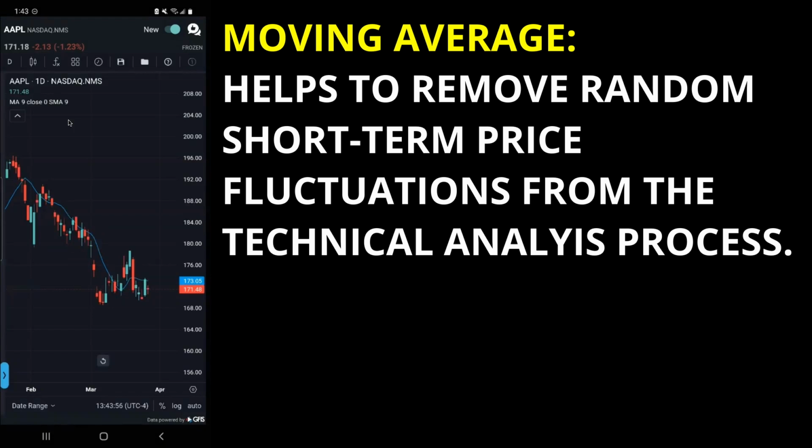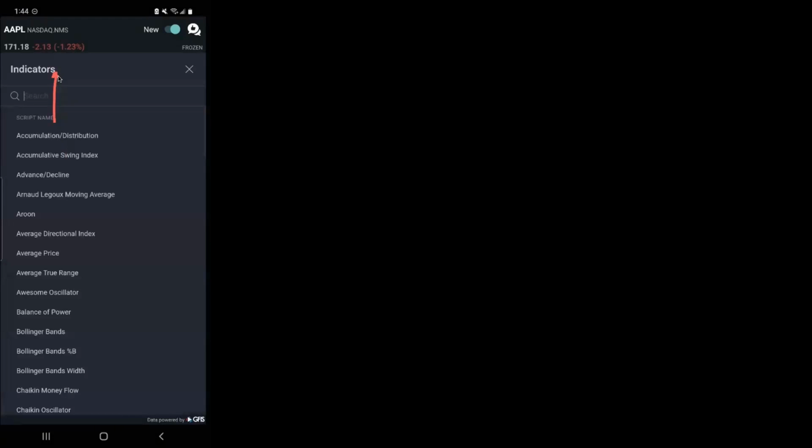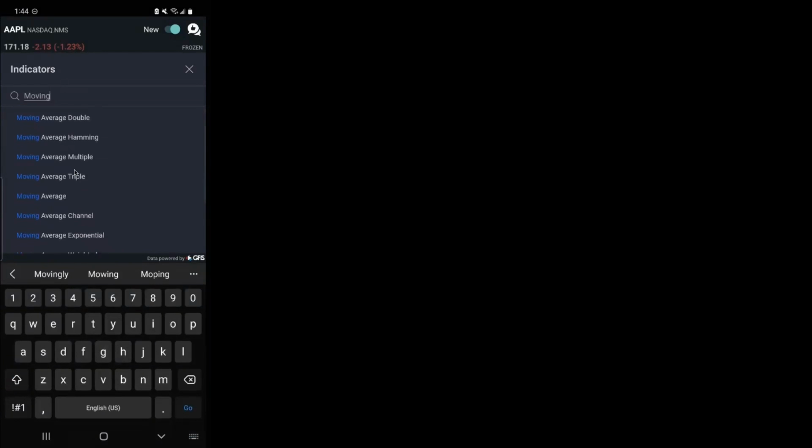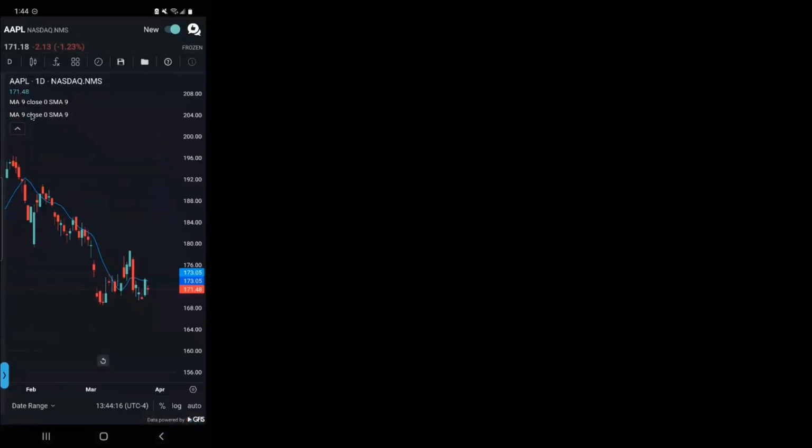So to do that a little bit quicker, we can click on the FX button. We can then just click in the search bar right here, and we can just type in moving average. And you can see that even if I type in just moving, it now filters it so I can just select moving average nice and quickly. I have two 9-day moving averages, as you can see here on the chart. So that's going to be the same line duplicated in there.